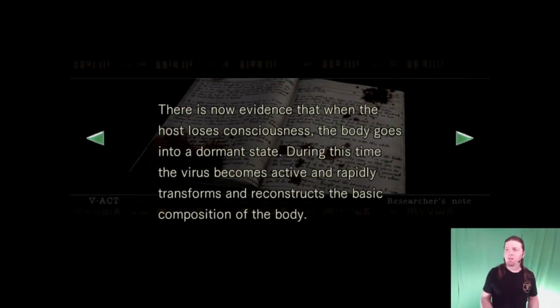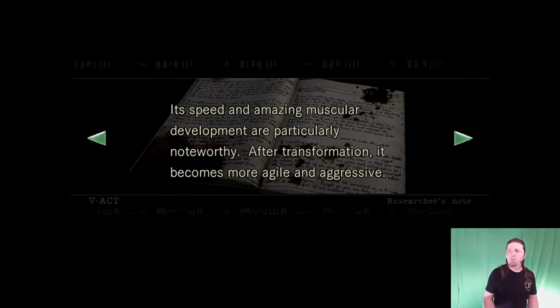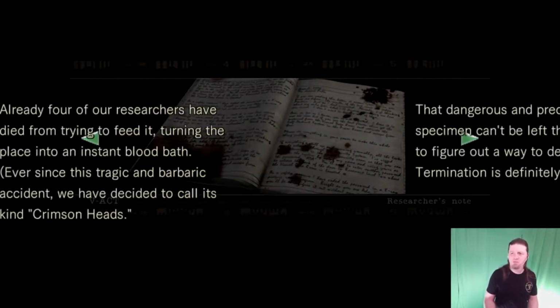There is now evidence that when the host loses consciousness, the body goes into a dormant state. During this time, the virus becomes active and repeatedly transforms and reconstructs the basic composition of the body. The host eventually mutated into a humanoid creature we'll call the VX. Its speed and amazing muscular development are particularly noteworthy. After transmission, it becomes more agile and aggressive. Already 4 of the researchers have died from trying to feed it, turning the place into an instant bloodbath. Ever since this tragic and barbaric accident, we have decided to call its kind Crimson Heads.